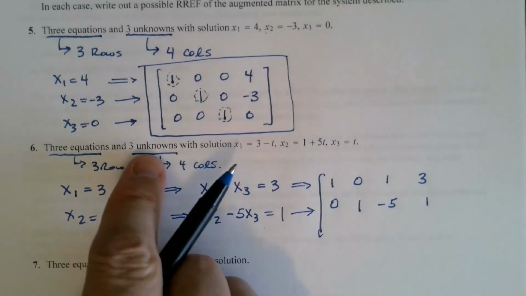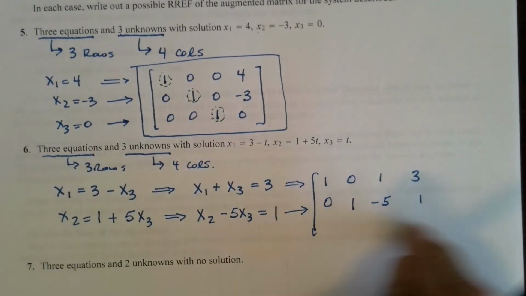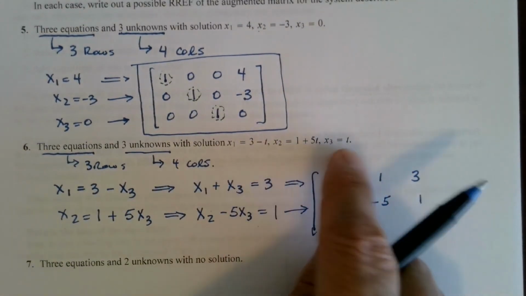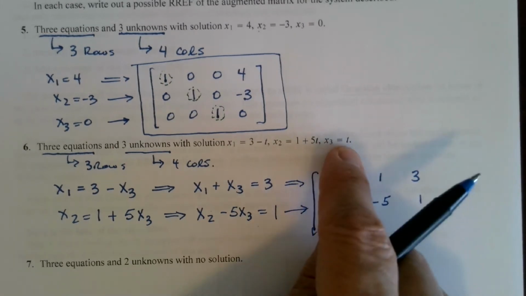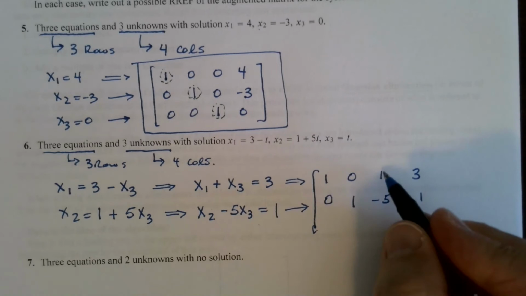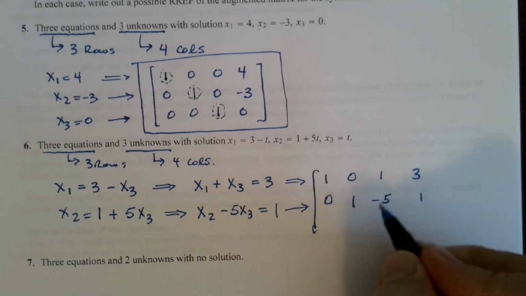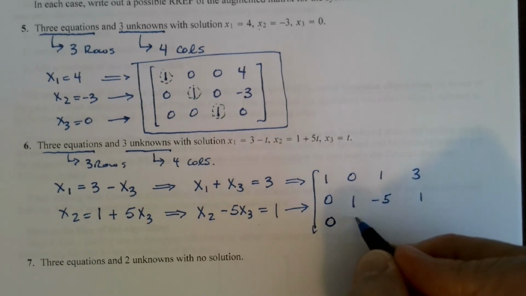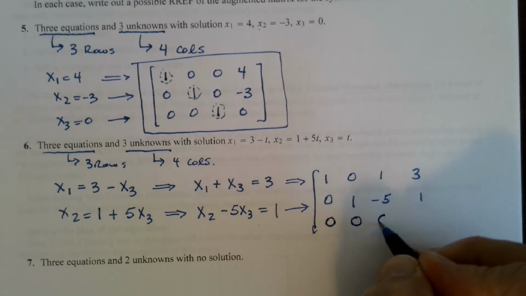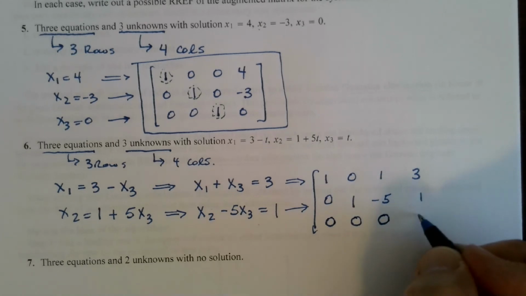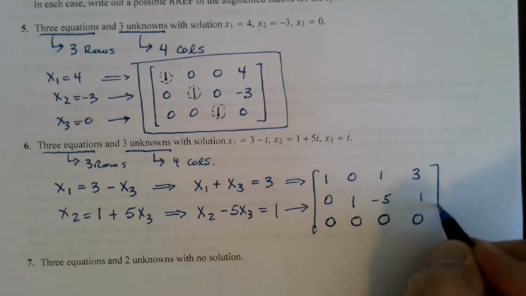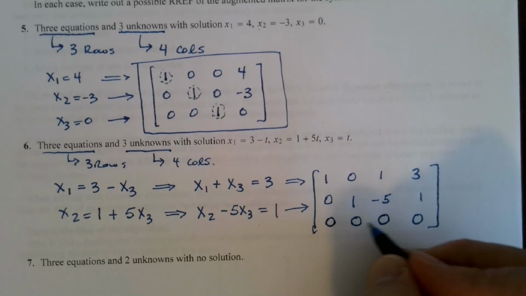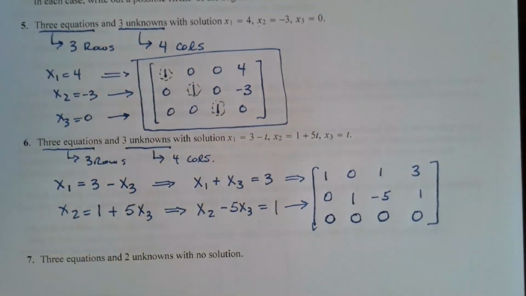Okay, I've got my third row right now. What's my third row going to be? Well, does x sub 3 equal t give me an equation? No. Remember what that tells me? It means there's no leading one in that third column. So clearly I have to have a 0 here. It has to be reduced row echelon form. I can't have a leading one here, so it has to be a 0. And then can I have a leading one here? No. I mean, that would tell me no solution, right? Zeros and then a 1. So all of these have to be 0 in this case. If I had a 1 here, then this would say 0 equals 1, no solution. And there is a solution. There's infinitely many. So this has to happen.